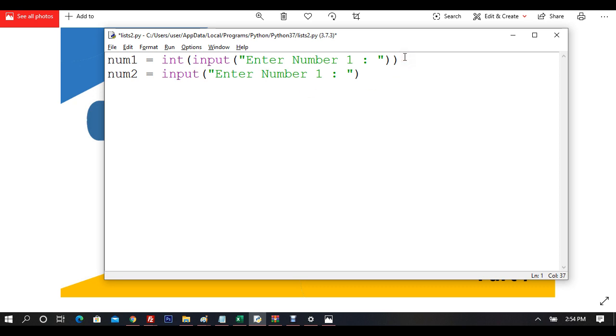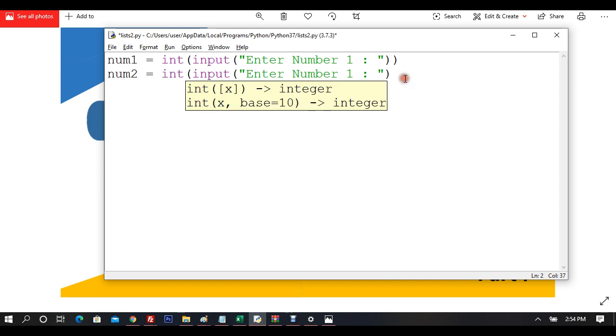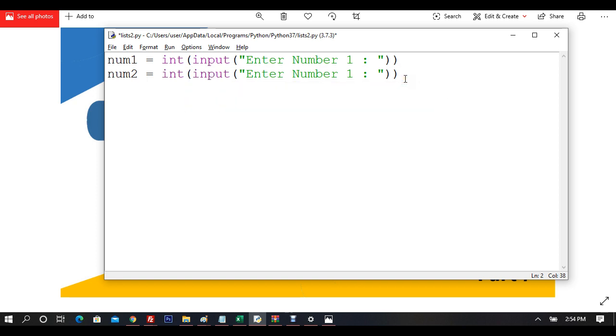Parse means convert. So we try and convert the input to integer, because anything that's taken from the user as an input is taken as string. We have to explicitly, meaning manually, convert it to int. Now how do you convert things to int? By calling the function int and passing what you have to convert, passing that string as a parameter. We're passing this input number as a parameter. This is the first thing that we can do.